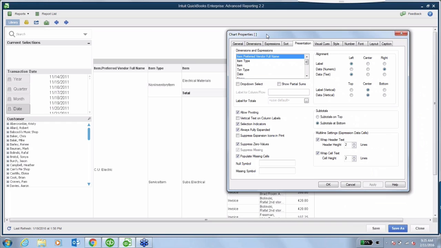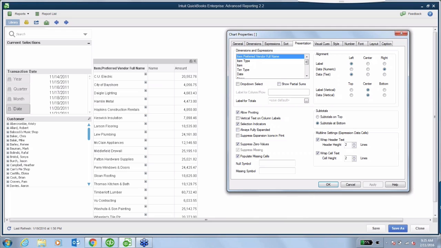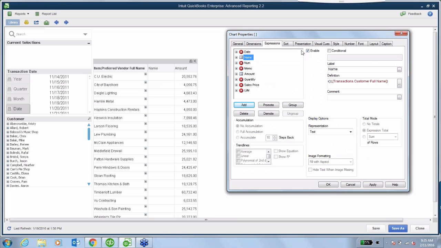One thing I'm going to do to clean up a formatting thing is that you notice this is really ugly, right? It shows the full database name. Small are really going to want to see that. They're going to want to see preferred vendor. So I can add a label to that, and you can certainly change all the fonts and colors and anything like that. So you can go pretty deep into the customizing of the formatting, which we probably won't get into today. I just wanted to show you a couple things so that it doesn't have to look so ugly.